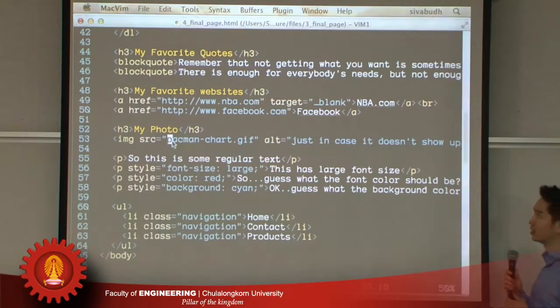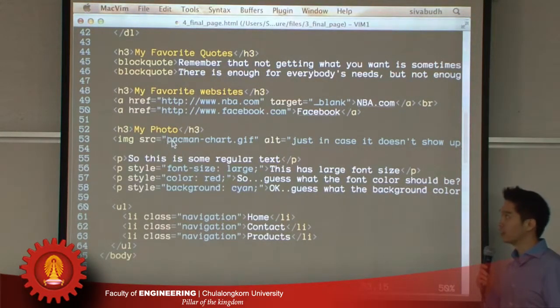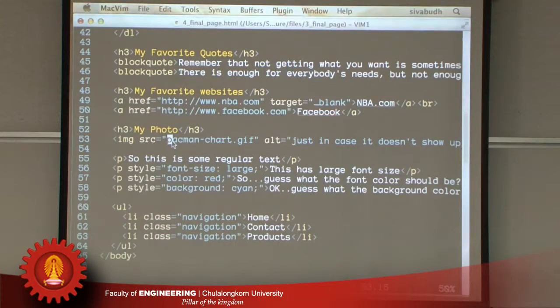Again, I start off with the heading, my photo, with an h3 tag. And then on line 53, I specify what the source of my image is by using the attribute src. And then alt, I think it stands for alternate. This is in case the image didn't show up, that's the alternate.